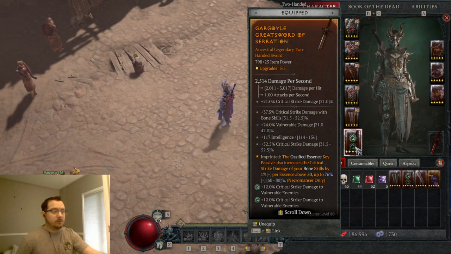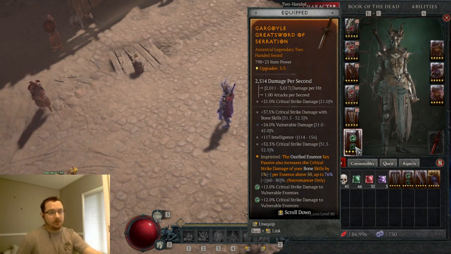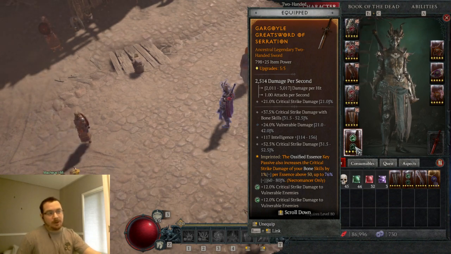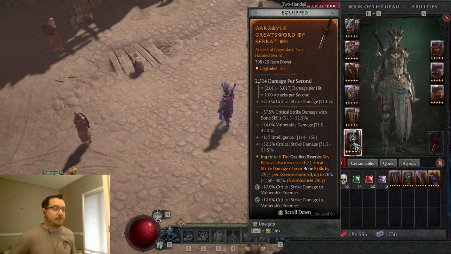Sword, nothing special. The only thing good about this sword is that it's a 798 item power, but it does have critical strike damage with Bone, has vulnerable, intelligence, and critical strike damage. Actually, the critical strike damage on that's a max roll. That's pretty cool. But this was some random sword I found in a Nightmare Dungeon, so I went with that. I've got Serration on there, just trying to max out that damage when I have higher resource.